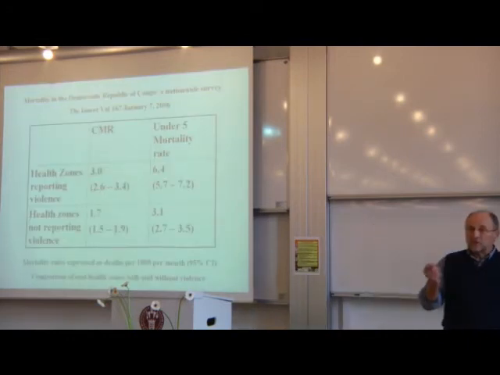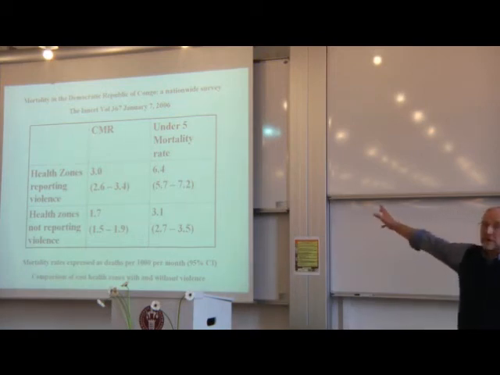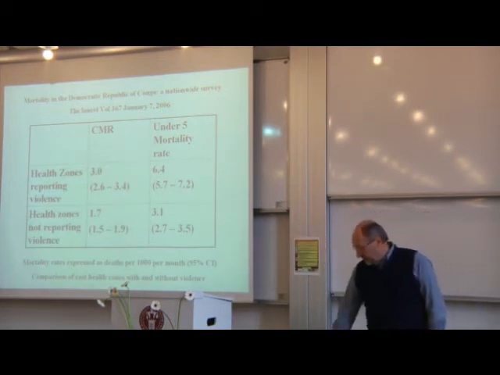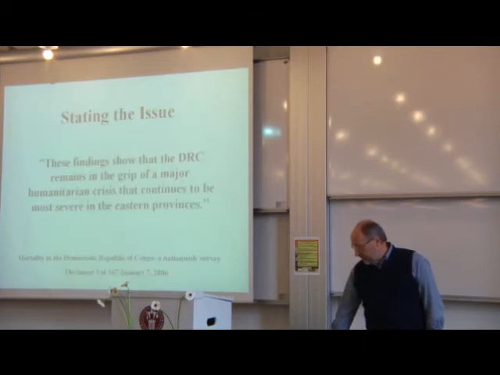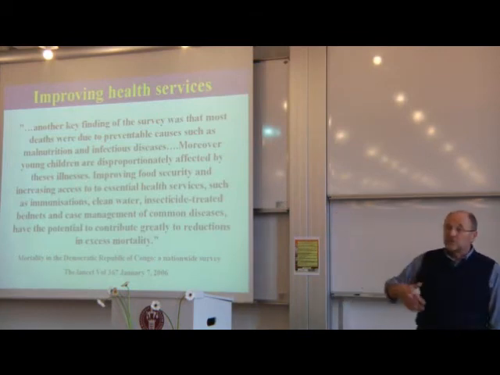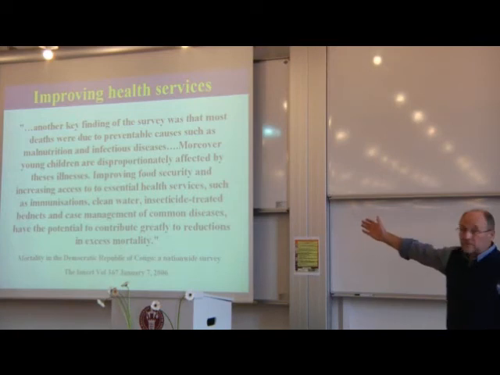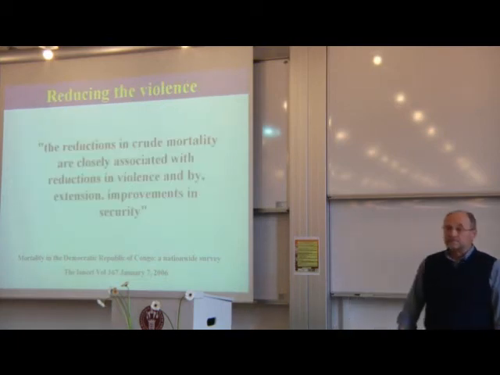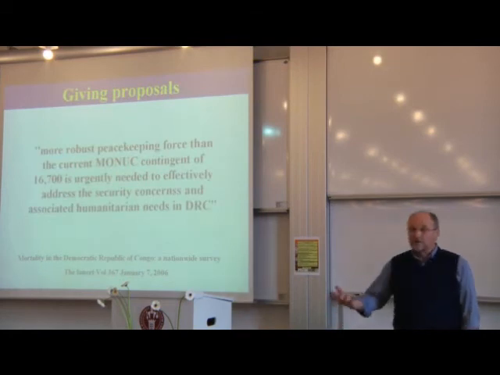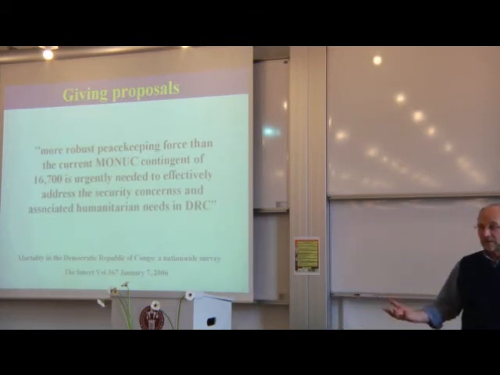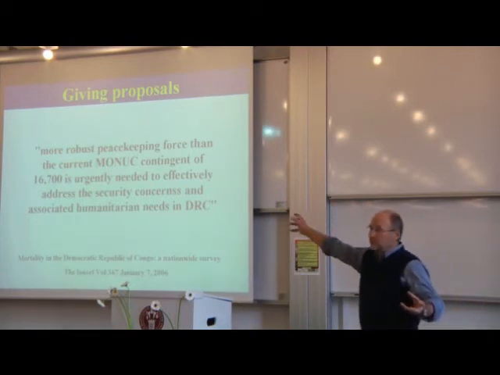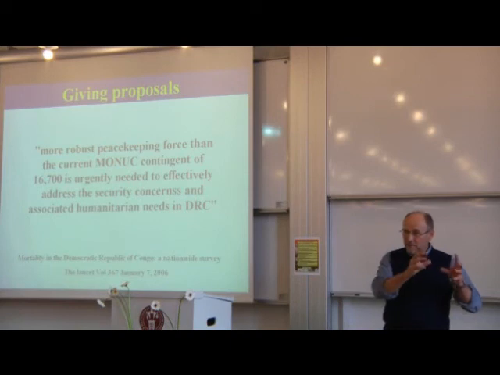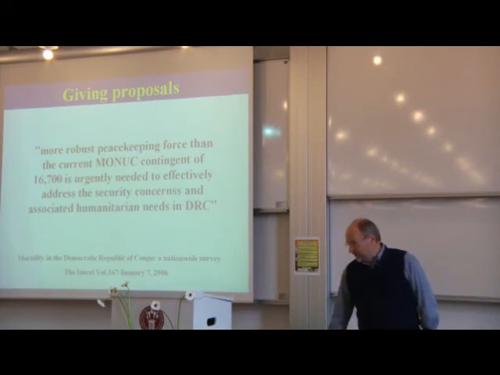The case of Congo. A study was done by IRC in Congo, which compares the mortality in areas where you have violence with areas where you don't have violence. And you have almost double the mortality rate. So then definitely there is a humanitarian crisis. One of the key factors was to improve the quality of health services, access to food and so on, what we briefly saw at the beginning of the presentation, but also to improve security. And you can go even further than that. Why not increase the forces to secure the area for the population? So you see, from health data, jumping to military activities. I don't know if that's the right thing to do. Just make the link between public health and military activities and try to influence.